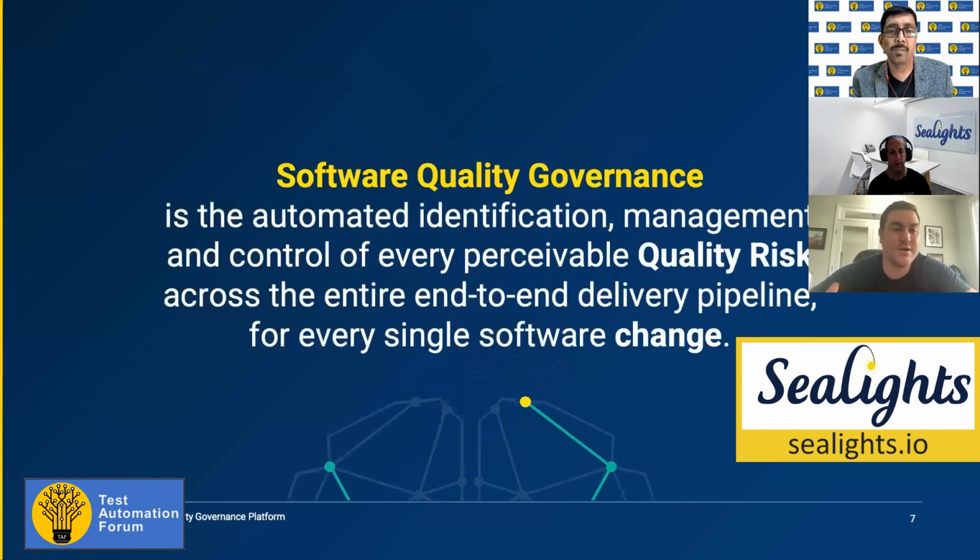time. And so when we talk about software quality governance, it's the only platform today that can provide full forensic traceability of software changes at scale, all the way from planning to production, while identifying every quality risk related to every single change. And so as organizations make their shifts to digital transformations inside of their different processes and technologies, companies still lack quality, right? So being able to move fast and getting away from that slow and manual and waterfall processes is key. And so with our software quality governance, we want to align to organizations' businesses to help them deliver much quicker while reducing their quality risks.